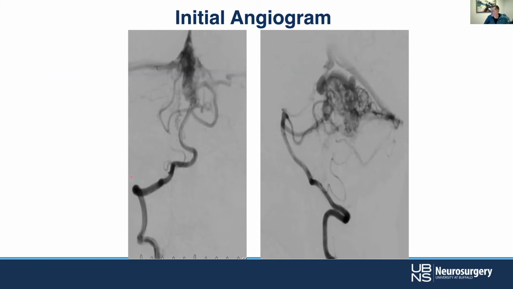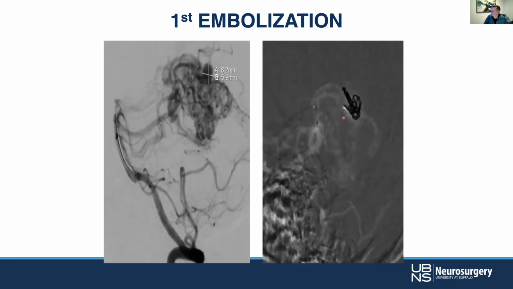Catheter angiogram, this is a right vertebral artery injection. You can see the basilar coming up, and then you see the PCAs coming around. This is actually not directly attached to the basilar apex, as this picture may suggest. Look on the lateral here. It's actually coming off of the PCAs as they course around the ambient cistern into the quadrigeminal cistern, and that's where they give rise to these nidal feeders, okay?